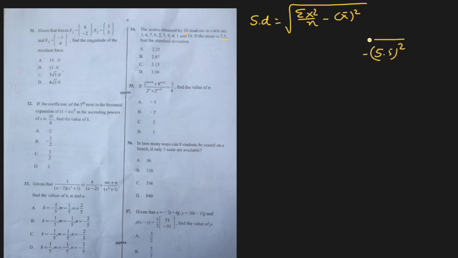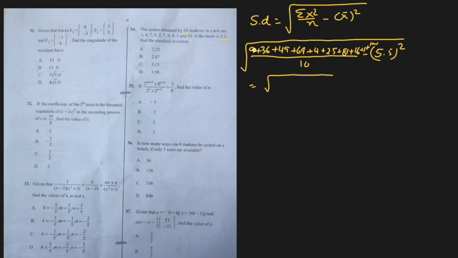We will square it. And we will write the sum of the squares, which is 3 square, 9. Then 6 square, 36. Then 7 square, 49. 8 square, 64. 2 square, just 4. 5 square is 25. 9 square is 81. 4 square, 16, plus 1. And 10 square is 100. Divided by the total 10 they have confirmed.